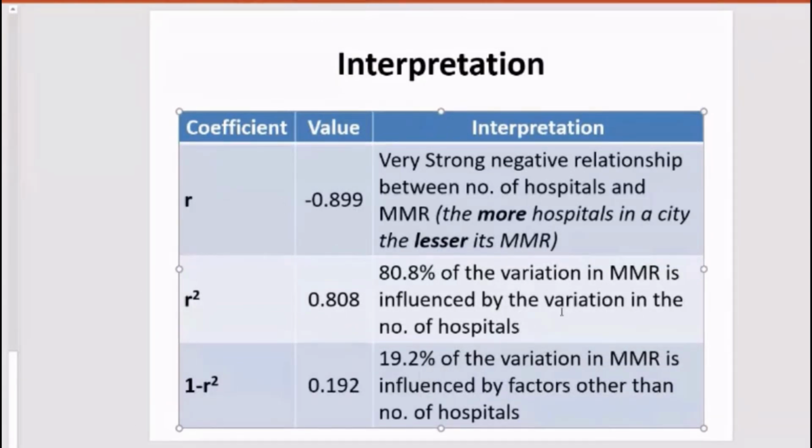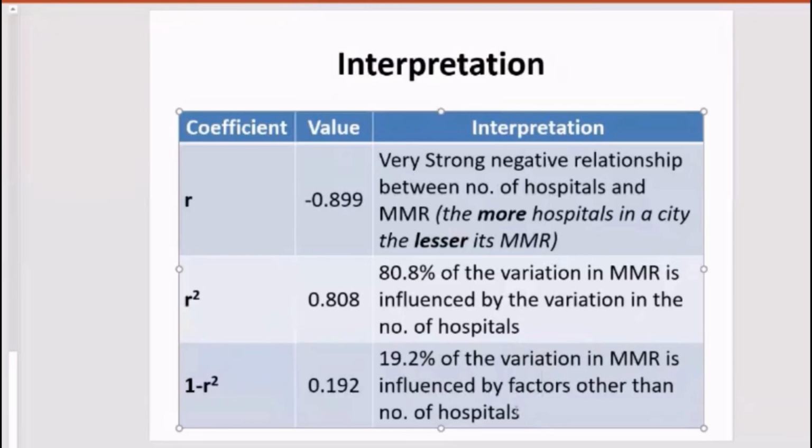So meaning there are other factors that cause the increase or decrease in MMR, for which we cannot say that hospitals are the reason, because there could be other factors, right? Maybe in terms of education. Even if there are many hospitals in that area, the family is not aware that they must always get check-ups and take vitamins or medicine. So that's one factor why, even though there are many hospitals, MMR is still high. So there's 19.2% cause of MMR which is not hospitals, or aside from hospitals. It could be education or income, for example.